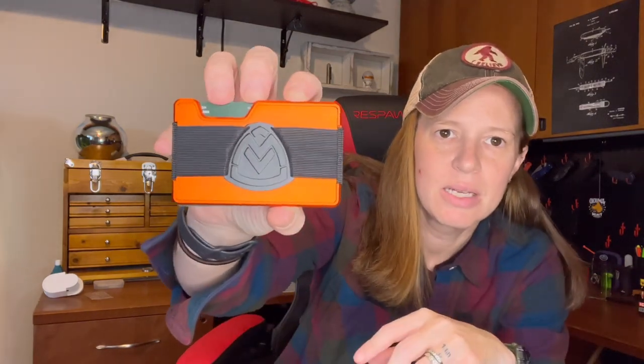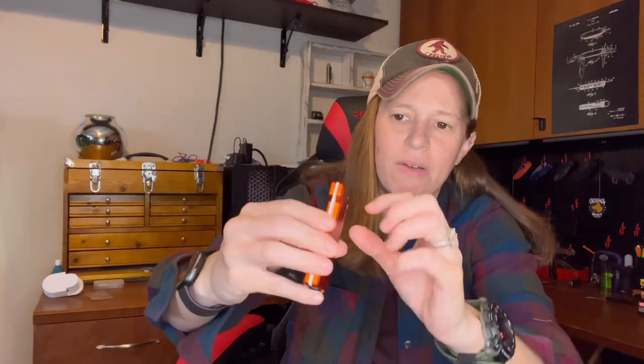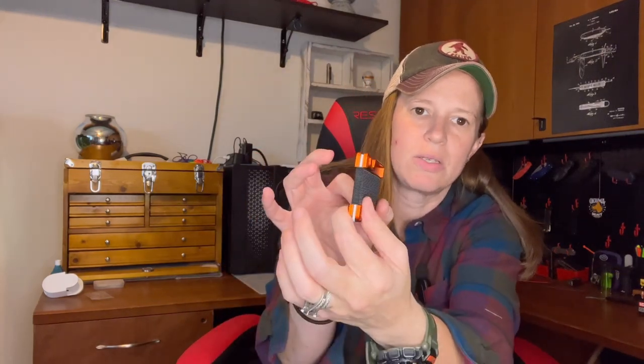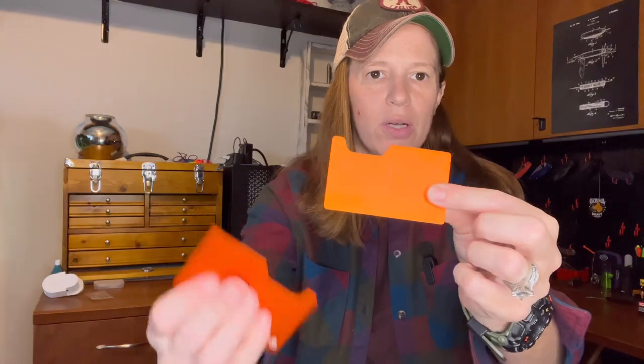Here's how this works and why it's so cool. I'm removing my cash so you can see — this is what the money clip side looks like. Check this out: that panel just came right off. The panels on the front and back are magnetized. Now I've removed the back panel, and I can get my fingernail in there and separate the front panel too. So now I have the wallet without any face plates — this is the guts: the aluminum frame with the elastic band around it holding the cards. The plates are what you put on to make it look finished and where you add your attachments.